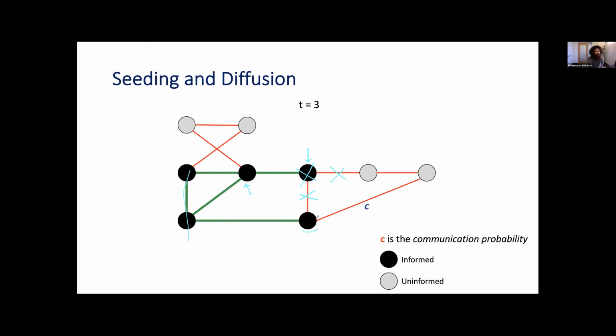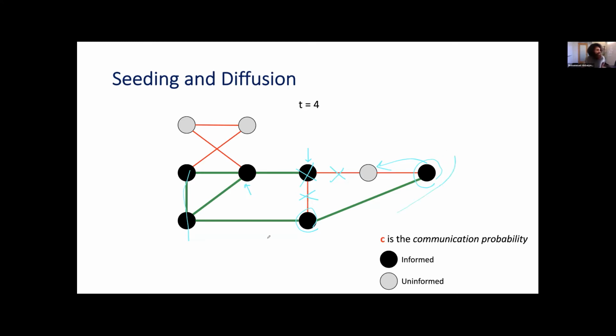This person is now the newly informed node who is going to talk to his friends with probability C. This person is now informed with probability C, and then this person has a chance to talk to that person with probability C, but doesn't, and the diffusion stops. So there is no cap T anymore. The diffusion continues up to the point that no one has the opportunity to inform anyone. Think of this as the diffusion of a piece of information like the child mortality rate in our city, or that this professor is a great professor and you should take a class with him on a college campus. People inform each other, and once you are informed, you're informed forever. You're not going to be susceptible again, like with Corona.